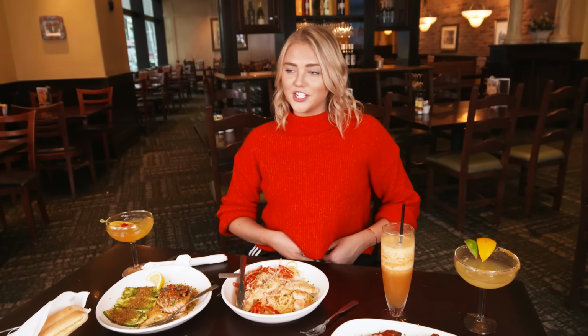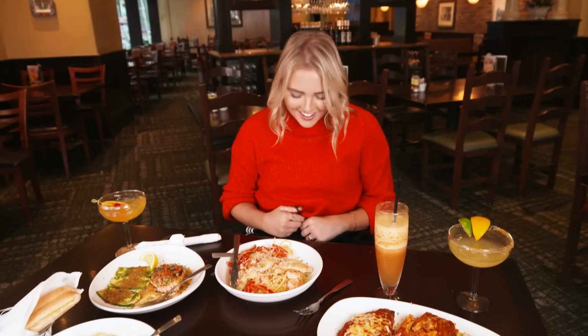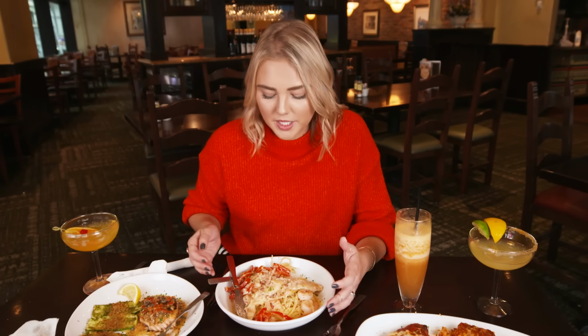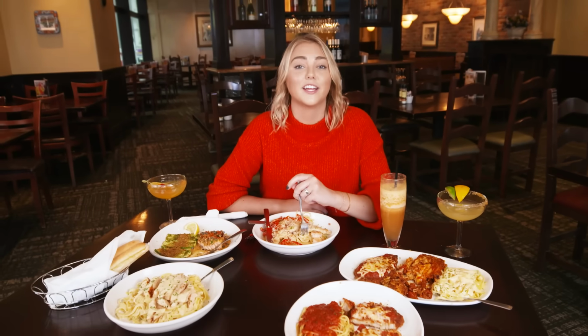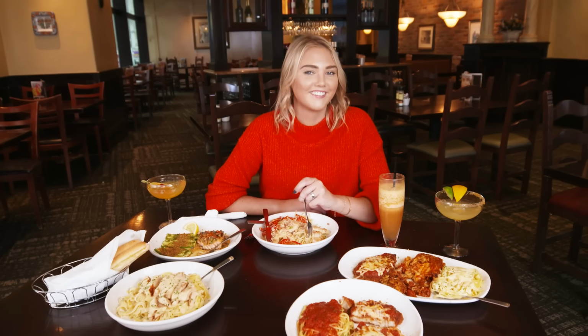I actually need to untie my pants. To describe this, must wear sweatpants to eat this. This would be like something you order when you're on death row. The way I am eating is as if I am not living tomorrow. I am eating as if I don't plan to live to 80 right now.